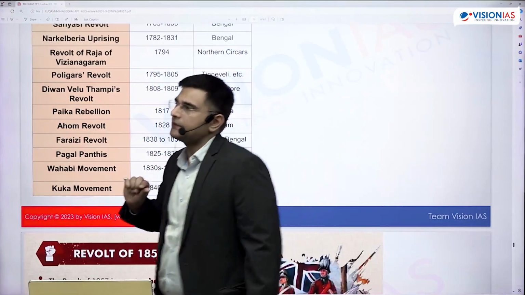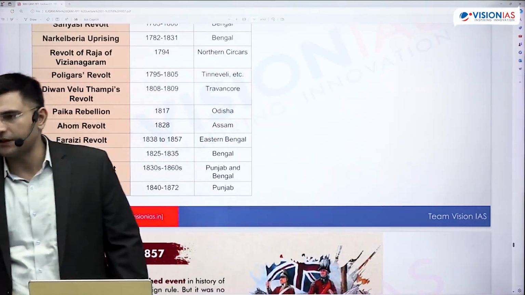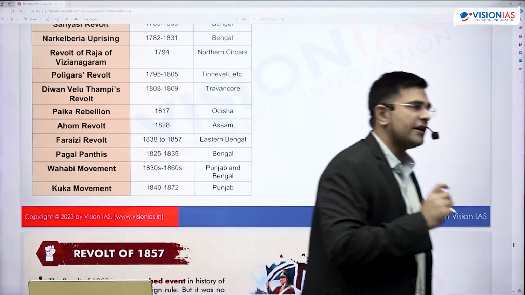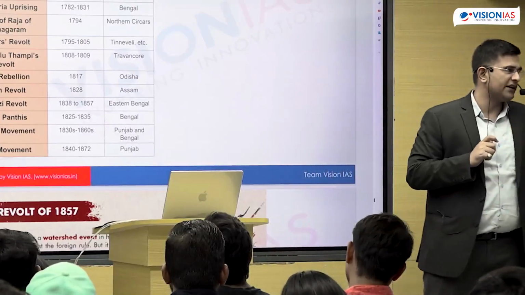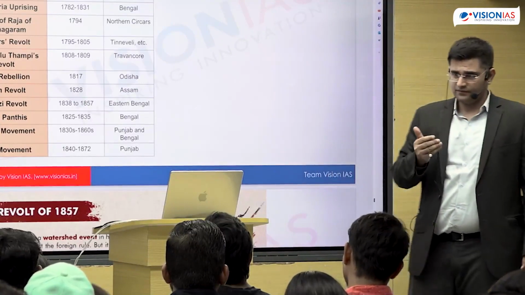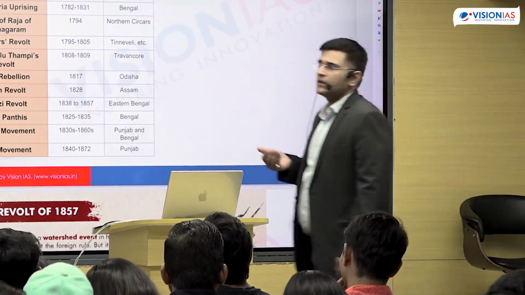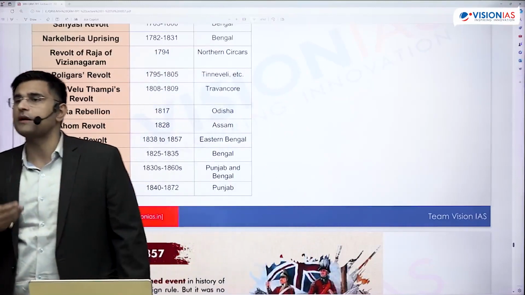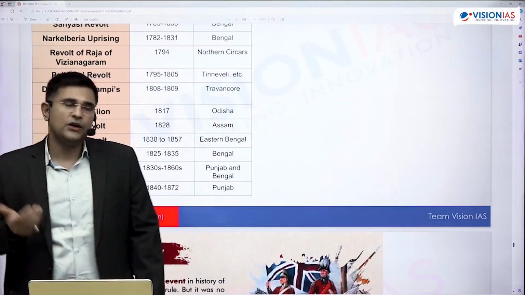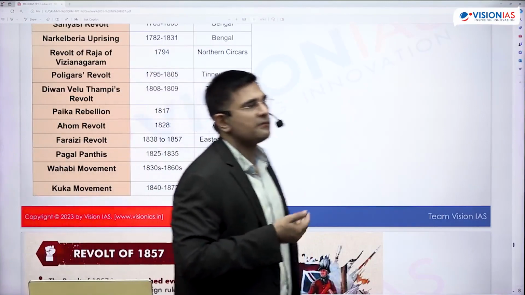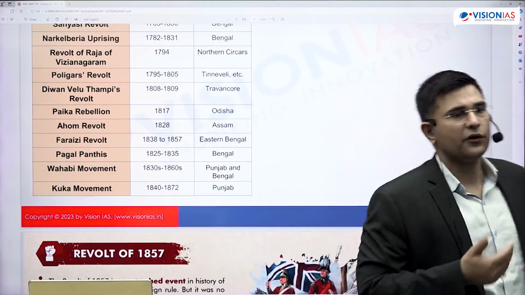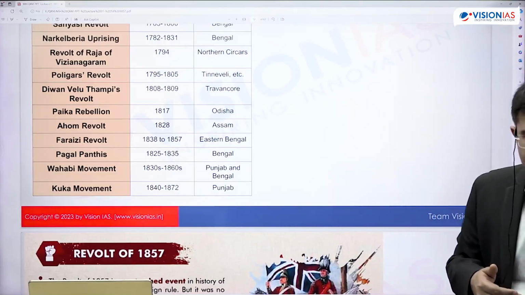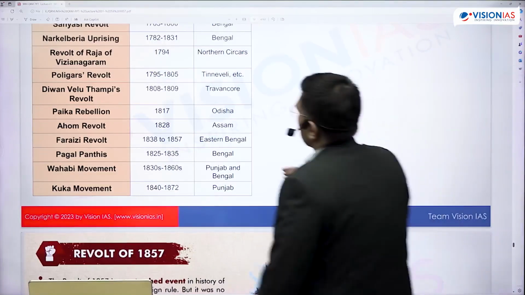Then there is another kind of peasant revolts which are classified as civil uprisings. These are those revolts where leadership was provided by the traditional Indian elite. Who are the traditional Indian elite? The kings whose kingdoms have been taken away. The Mansabdars, when kingdoms are taken away, the Mansabdar will not be able to be a Mansabdar, right? Or Zamindars, whose lands have been taken away in cases of Ryotwari and Mahalwari, where land has been given to the actual cultivator, right? So that is the issue.